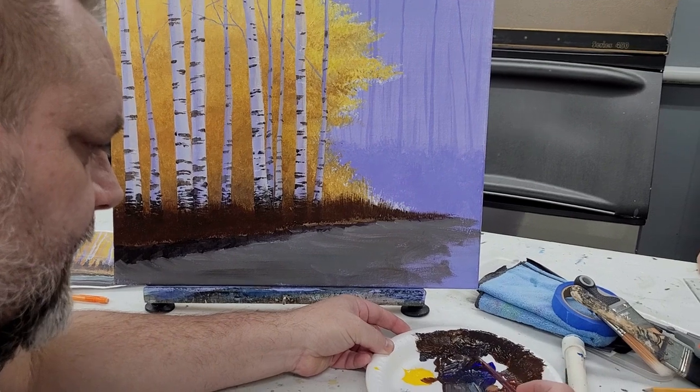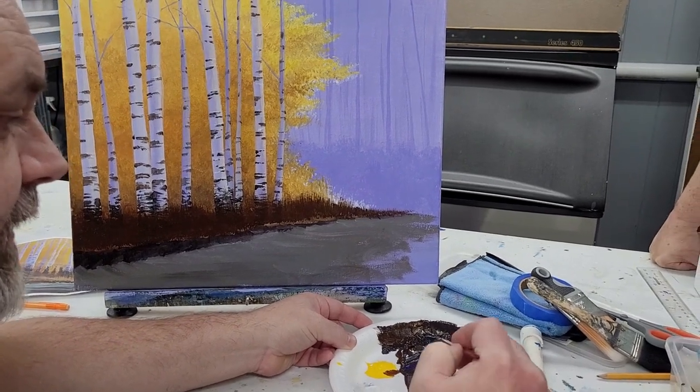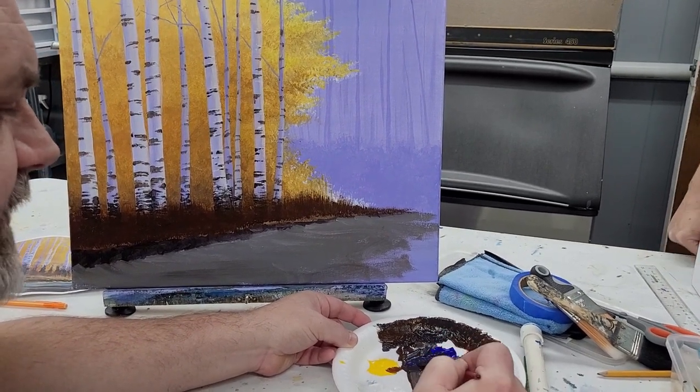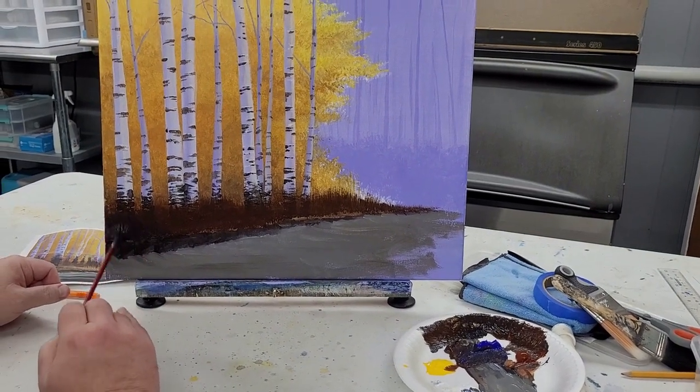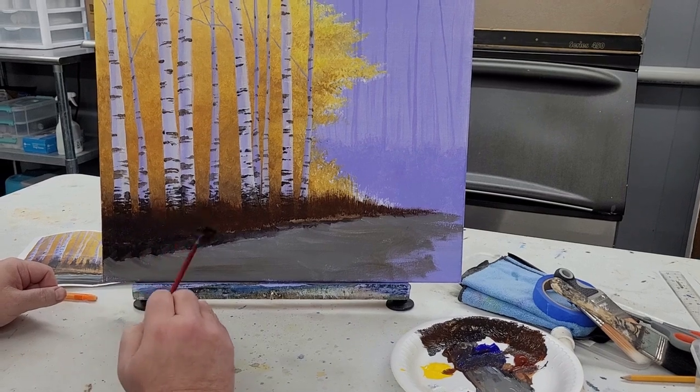Is that a hard or a soft brush? This is the stiff brush. Yeah. Might even go just a hair darker back in here, just a hair darker back on that side.